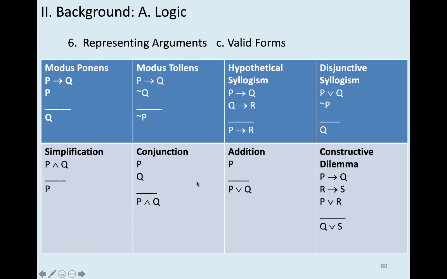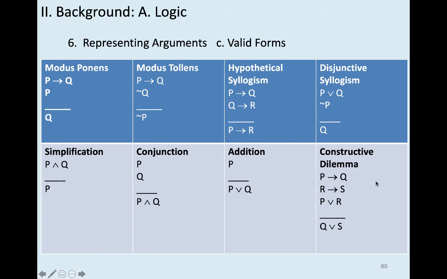This one is the hardest one to understand. Let's go with this one here. This says, if you know P is true on one line of your argument, like number 1, P, number 2, Q, so you know Q is true on another line, then you can stick them on the same line. You can say number 3, P and Q. So this is like saying, look, I know my sweater is green, and I also know my sweater is large. Therefore, I know my sweater is green and large.